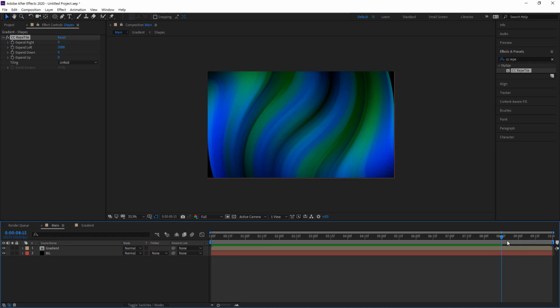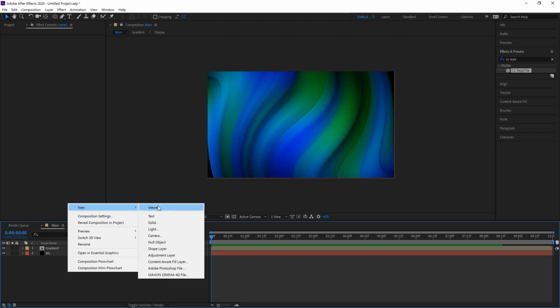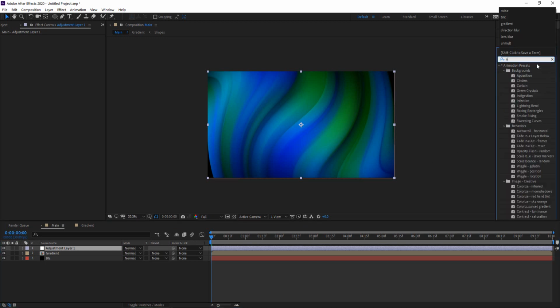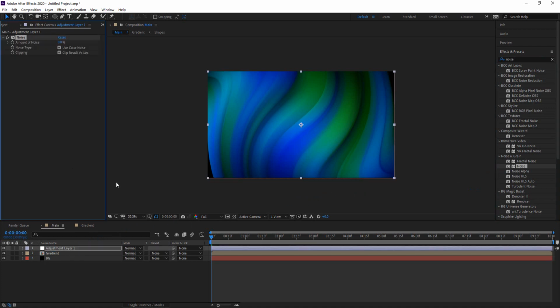Now you can also do things like create a new adjustment layer. You don't really have to name it. I usually do. I try to keep everything nice and organized. Like for this, we're going to add a little bit of noise to make it so it doesn't look like it was computer generated. Now, normally I would add that noise just so everybody knows. And you don't want to go overboard with noise because then that happens. But this will break up any type of banding that people might see on their monitors or whatnot.